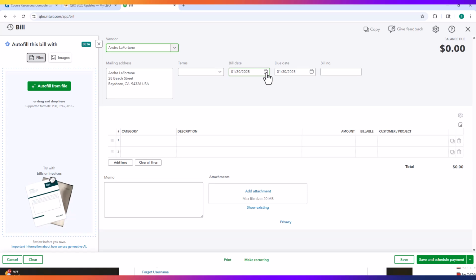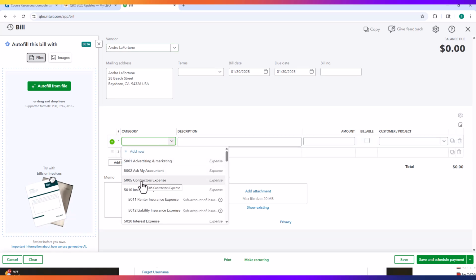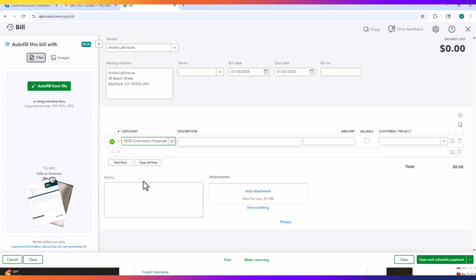and we don't have terms indicated, so we're just going to leave that blank, I guess. The category is going to be charged to the contractor's expense, and then we are going to put a description in here in a moment, and the description is going to be based on this calculation, and it tells us that we also pay Andre $40 per hour.